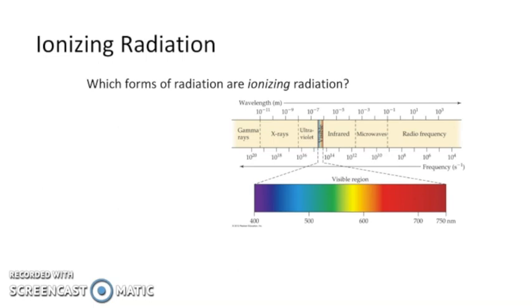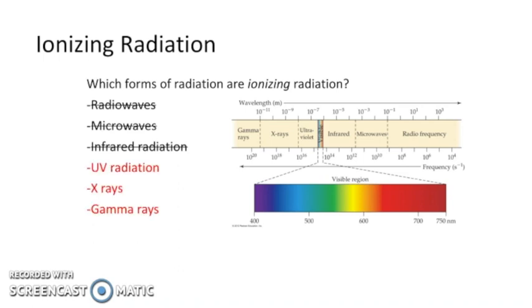So which forms of radiation do we think are ionizing radiation? It has to have sufficient energy to remove an electron from water in order to be classified as ionizing radiation for people, and that's because we're made of mostly water. And it turns out a lot of the light that's in the world around us, radio waves, microwaves, those kinds of things that are used for communications, infrared radiation, are not ionizing.